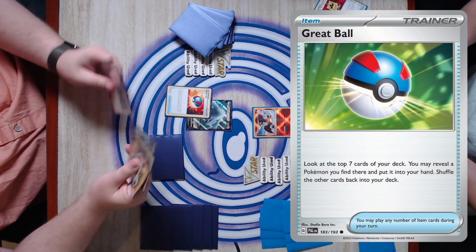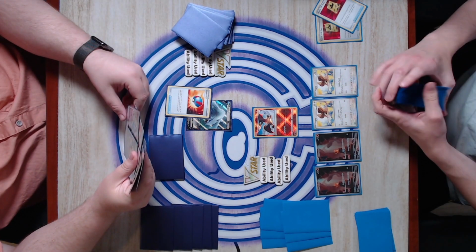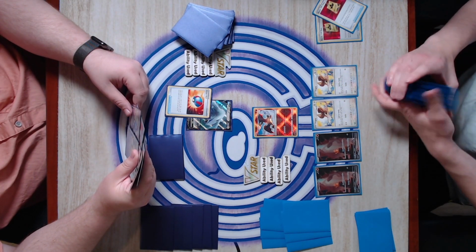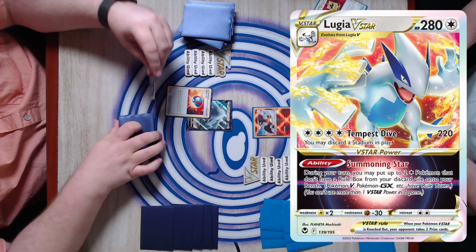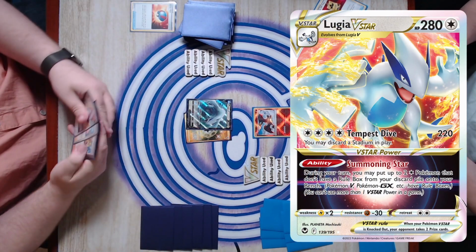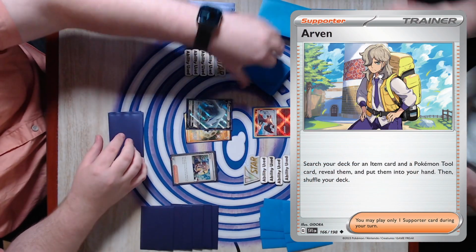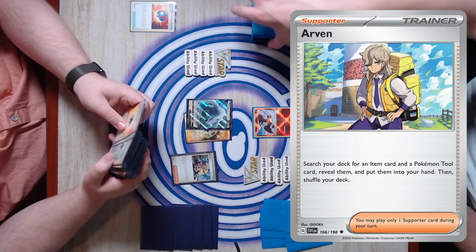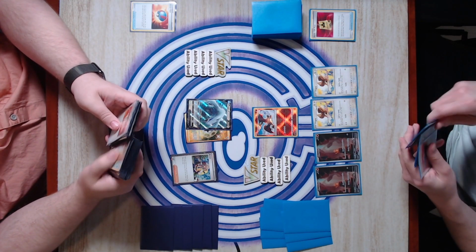On the Lugia side here, going to draw for turn, finds a Great Ball, which looks at the top 7, and debating what they want to grab. It looks like it's going to be a Lugia VSTAR. And a V-Guard Energy onto the Lugia in the active, and an Arven. Arven, a great addition into the Lugia deck, of course, allows you to grab things like Ultra Ball.